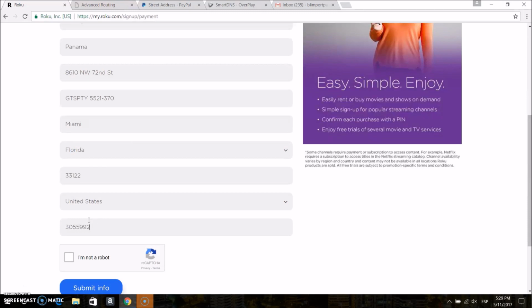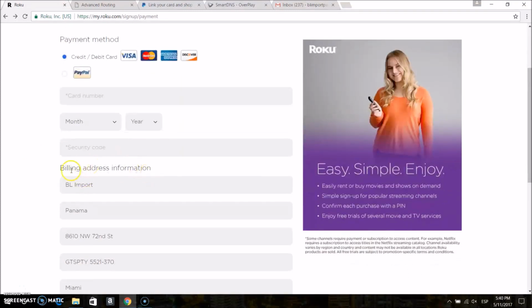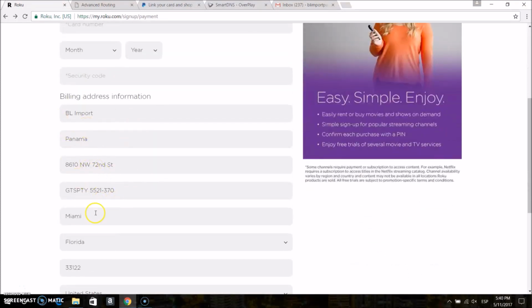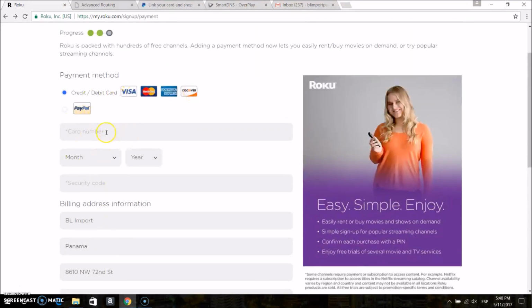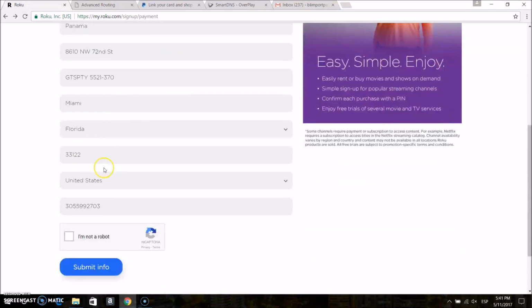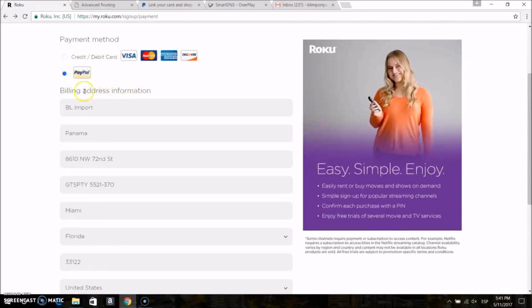If you choose PayPal, make sure that you have your PayPal address with a valid US billing. If you choose the credit card, just type in the valid billing address, it should not be a problem. Some people do have issues with the PayPal and the credit cards, because it does reject them since it recognizes the billing address. It depends on your bank. If it does recognize it, you will have to create a new account and use a new email and so on, but then you can use PayPal as we told you.